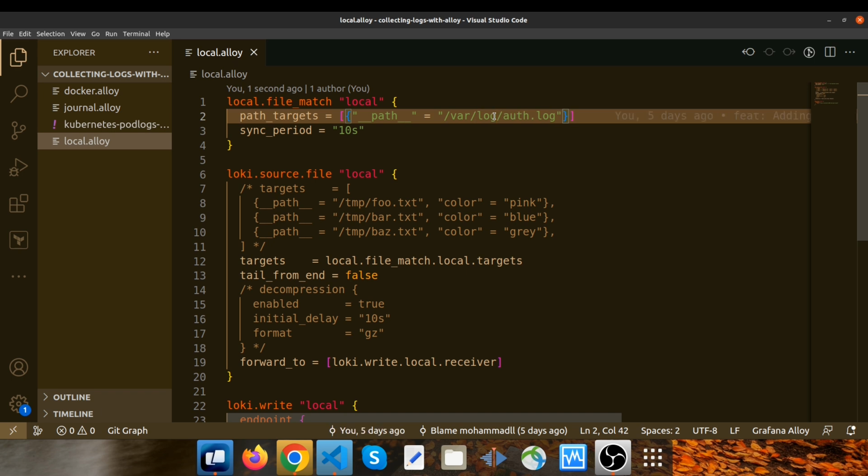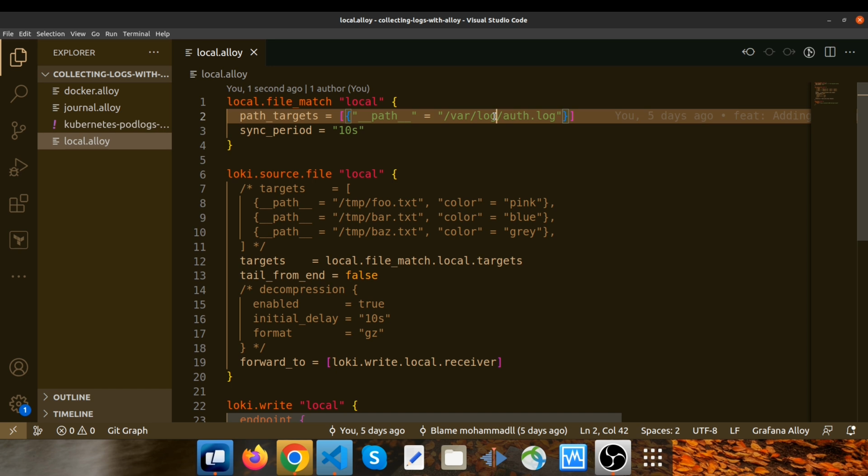Okay, local.file_match also syncs the local file system with the targets you specify every 10 seconds. Let's imagine that you are using regex to discover multiple files, but after 2 hours, you decide to add a new file or remove a file.